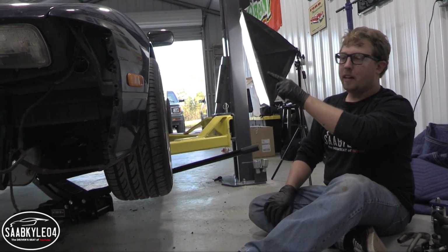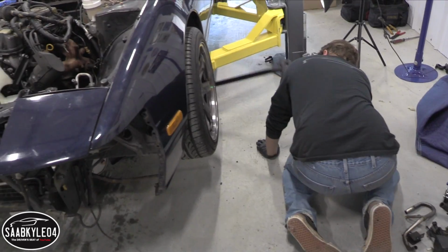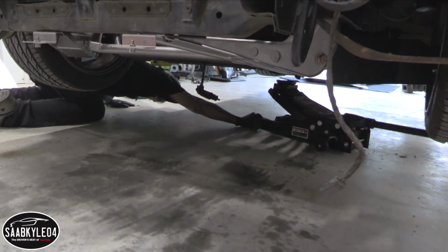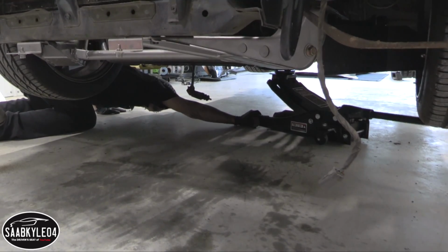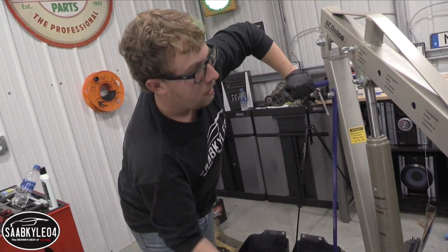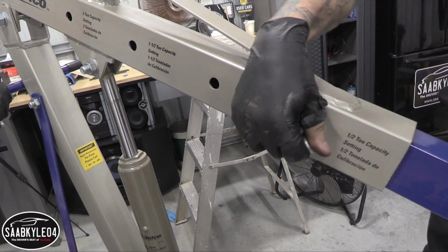So before we try to pull the engine out, we're going to jack up the back of the transmission a little bit just to try to keep the powertrain more level when we're pulling it out so the trans doesn't drag. Yeah, so it doesn't drag across the ground. It'll just kind of help us get things out a little bit easier. Okay. Probably right here is where we're going to need it to be able to make it happen. Yeah.